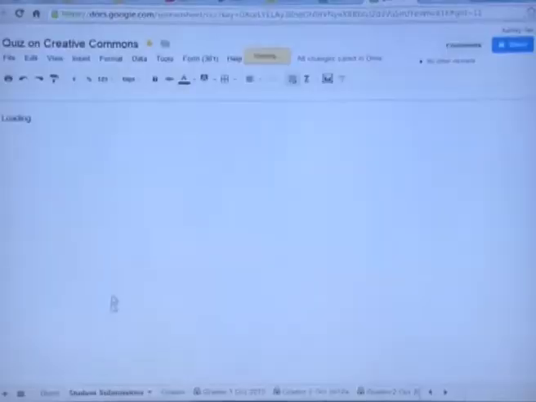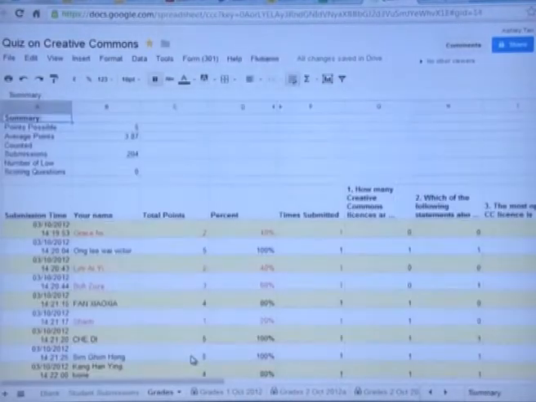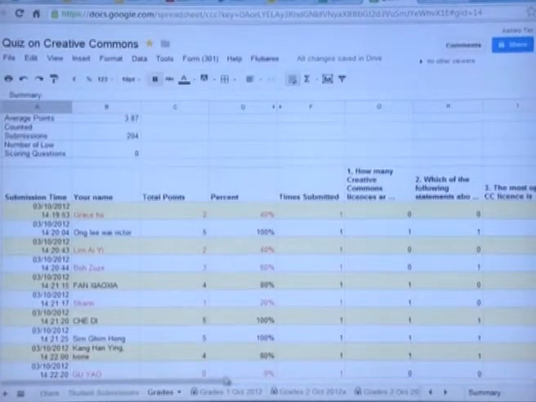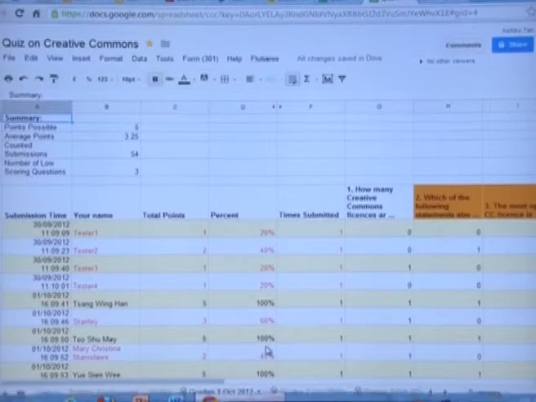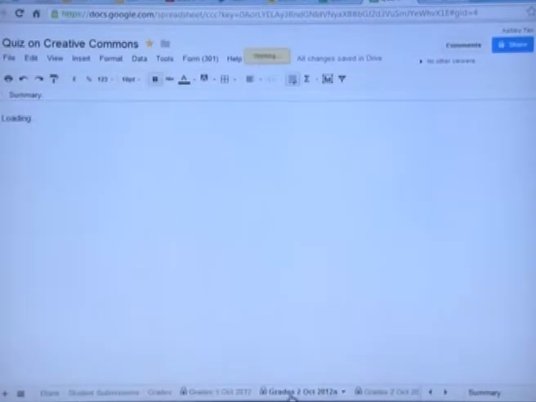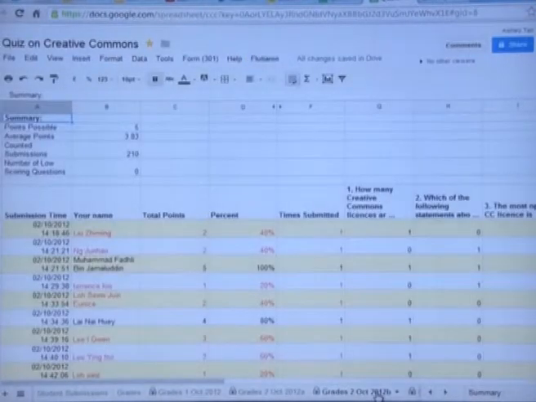So the overall student submissions, user submissions are collected here, and it looks something like that. And what I did was I collected, day by day. Over the first day, this is what I got. Second day, this is what I got, and so on.